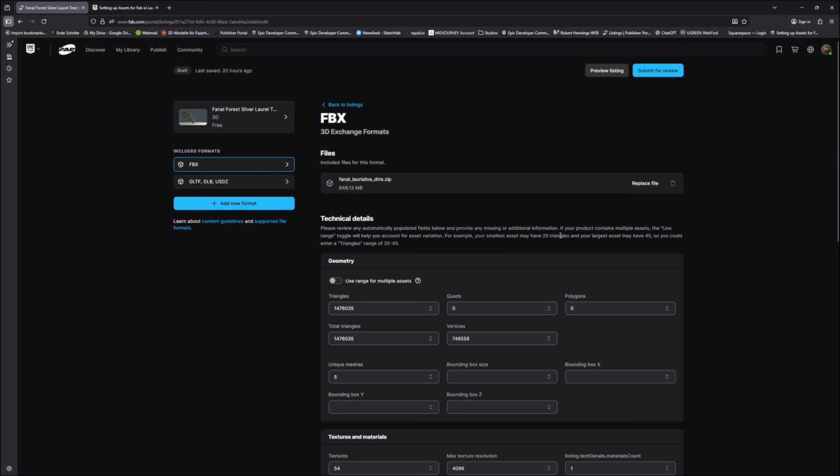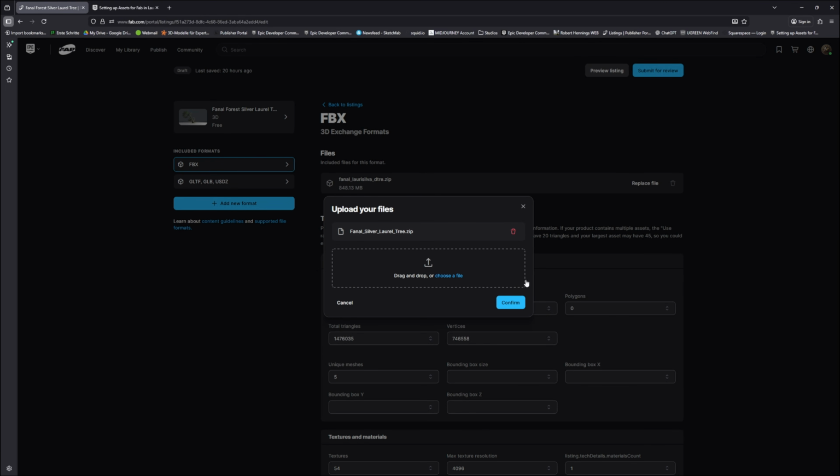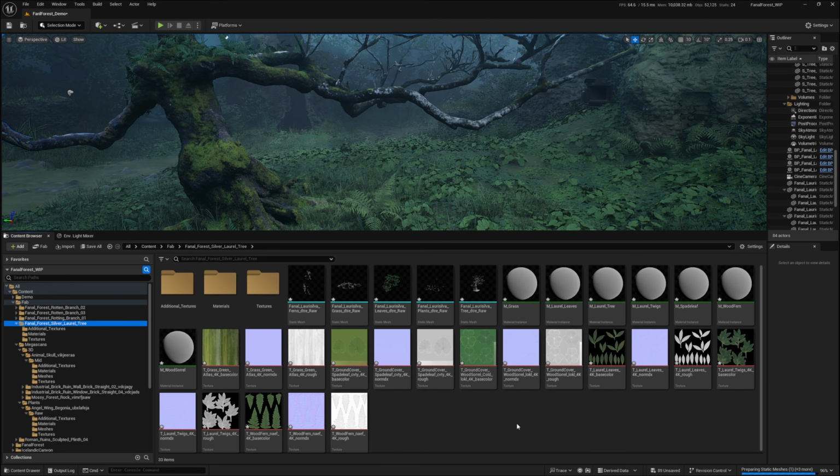Go back to the asset publishing and click replace file. Go into the FBX and just try to replace it here. It's right there. We hit confirm and hope for the best. Let's see what the second try took us. So still a lot of problems. And also a reminder, when you do this, you're going to have to delete the previous one that you did. FAB has a bit of a problem with updating these things, and if you have the previous on disk already, it's going to be very confusing. Let's see what we got.